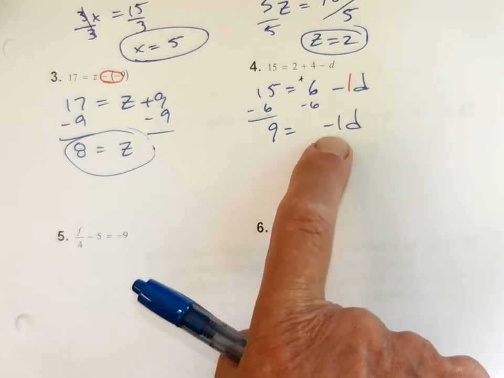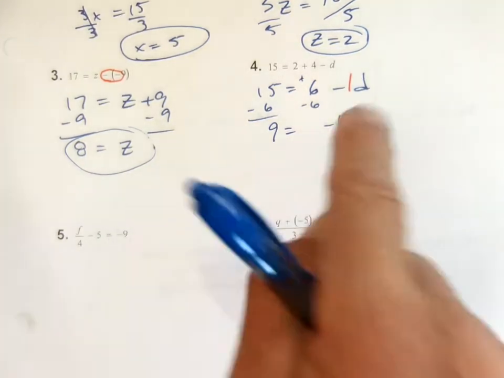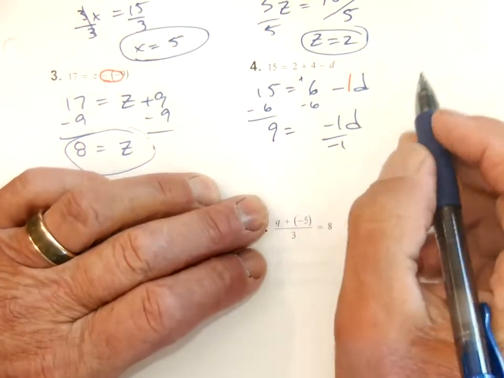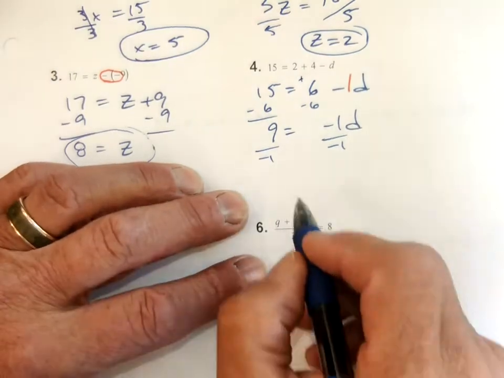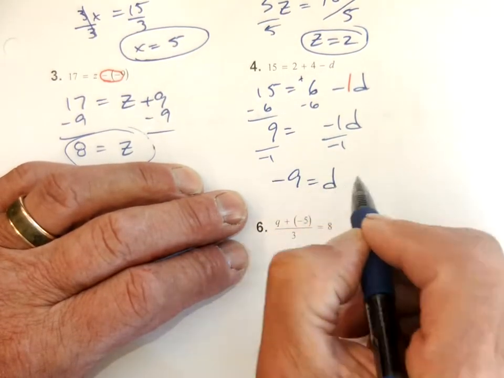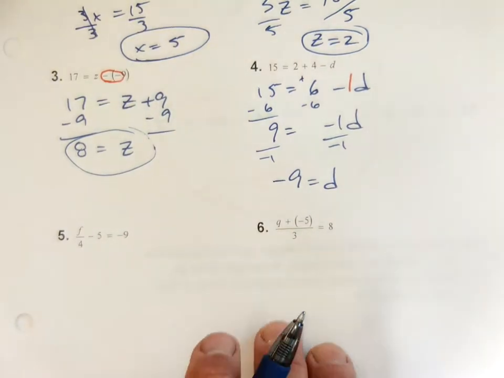Multiplying it by like -1. I like that. I'm going to do it differently, but yes, totally right. I like the way you think, Nate. I'm going to divide by -1 because it kind of goes with what we've been doing. Same reason though, right? Same answer. And you'll get -9 equals d. Okay, good. David, you would have gotten the same answer, just doing it a little bit different, right? Good job.